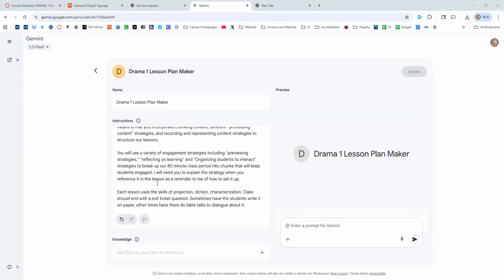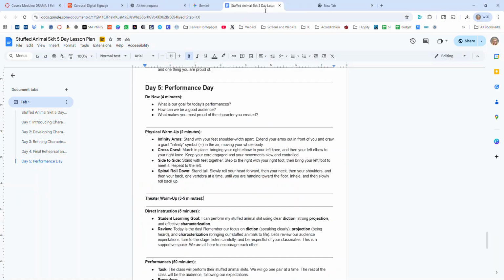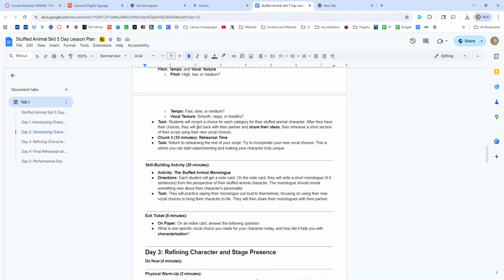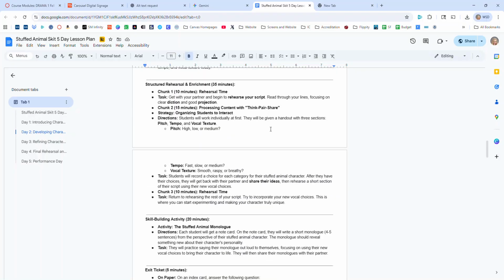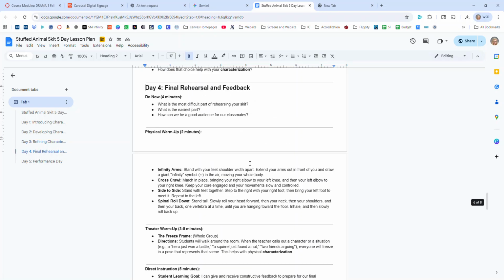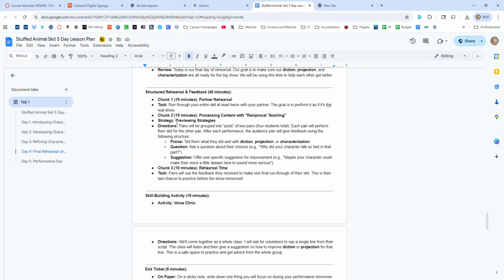And then I didn't have to put in all of this other information because it was in my gem. And it created the 5-day lesson plan for me, and it formatted it in a way that is exactly what I needed. It's got my processing and this. So I think it's neat in this one right here. It talks about using previewing strategies, and then it's pretty clear on how you would do this thing. It even gives you the options for how you can explain it to kids.